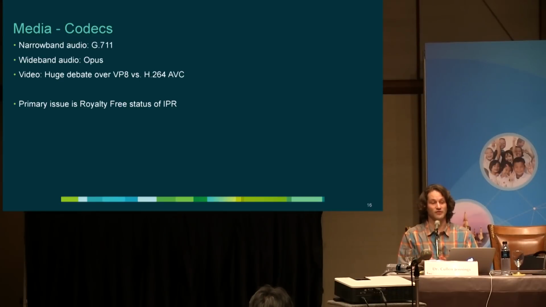But probably the biggest issue that will really determine it one way or another is patents. So the licensing of patents for H.264 is fairly well understood. People know what they need to pay for that, and there definitely are patents. When we move to VP8, some people are claiming that there are very few patents on VP8 and that Google has managed to license them to everyone.